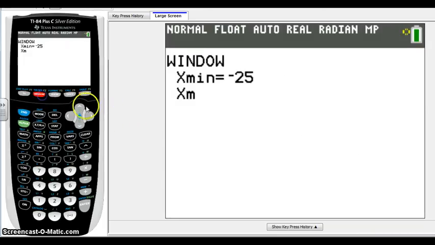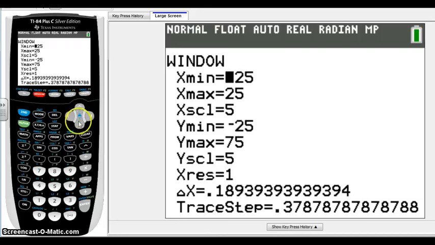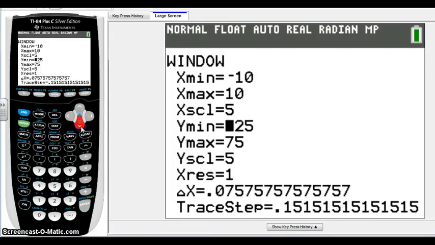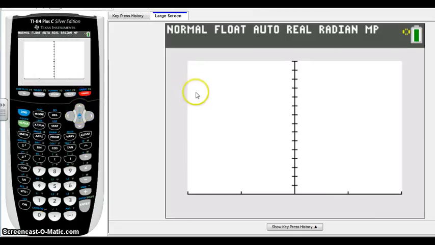Let's also go ahead and change our x min and max. Let's change this to -10 and +10. Let's get a good image of this graph, and we could even change our y-min back to 0 to see if that gives us a better image of our graph. There we go, a little bit better.